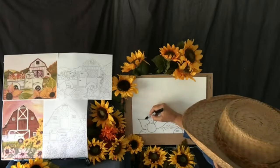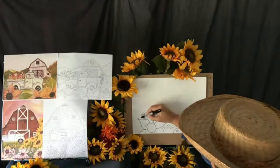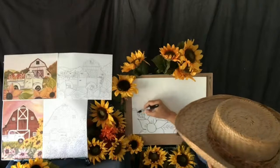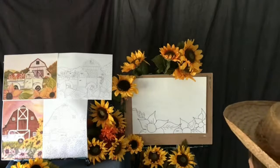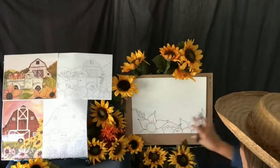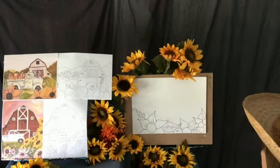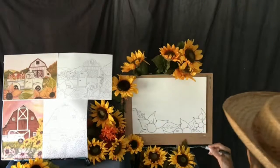Give it a curly cue, like a double loop, a fun little corkscrew looking stem. Okay, now, so that's the foreground. That's going to be the closest part to you. The overlapping creates the illusion of dimension.